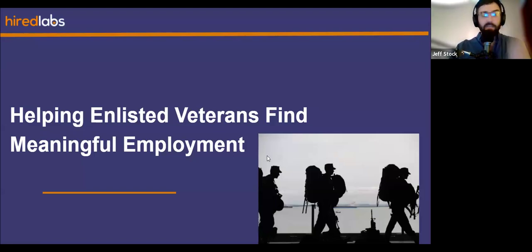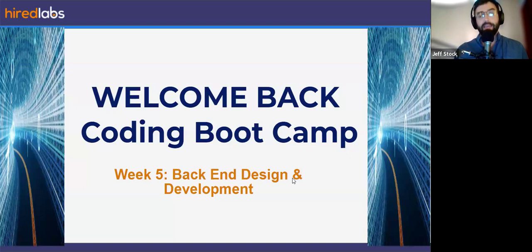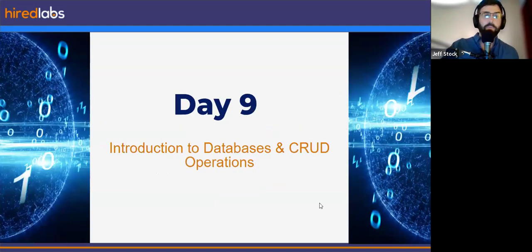Keep practicing. That is the key. We are on week 5 out of 6, so we are almost at the end, and we are going to be doing our back end design and development this week. This is by far my favorite part of it. This is going to be the core stuff that adds the functionality to our application. And we're in day 9. We're going to cover introduction to databases and CRUD operations. I've mentioned CRUD operations a couple of times in the past. We're going to dig into them a lot more today and start writing them at the end of today. And we're going to spend all of next session on Thursday and then probably part of Tuesday finishing up these operations. So we'll be very, very intimately familiar with these by the end.